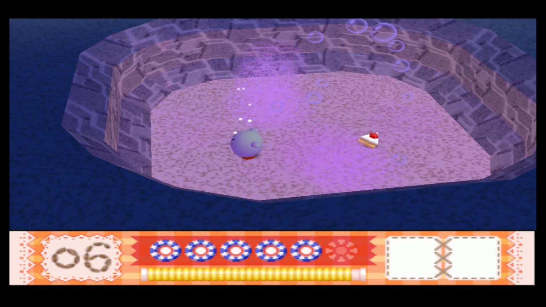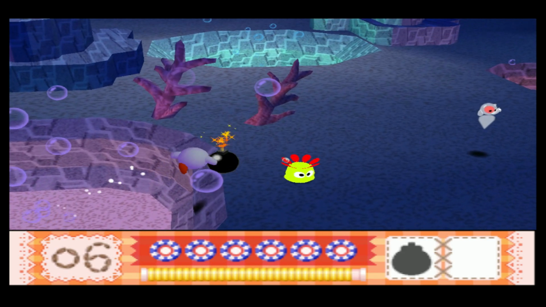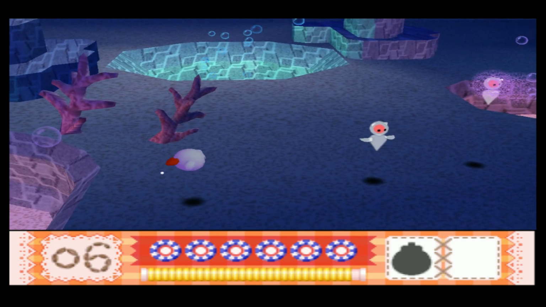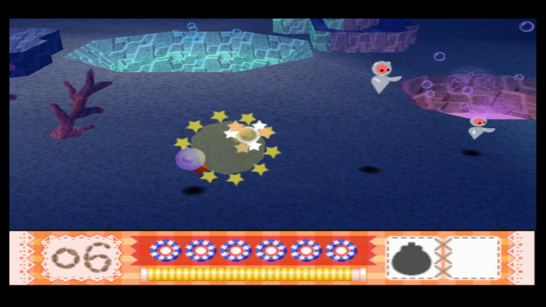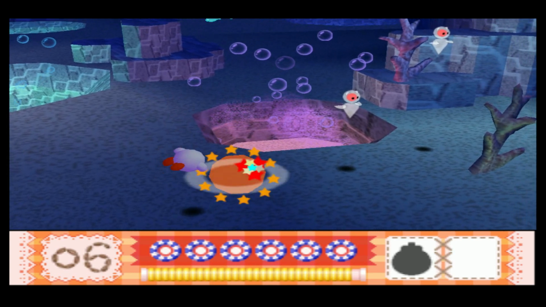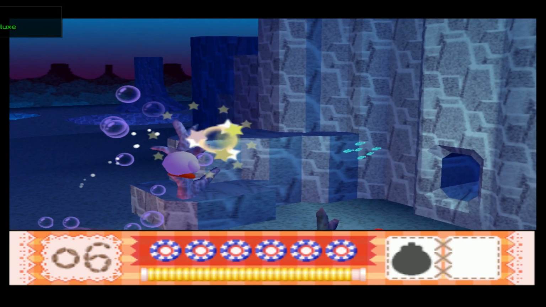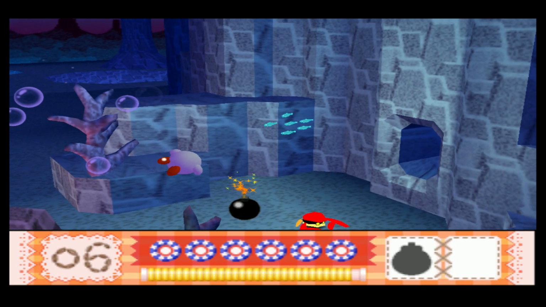All right, we're gonna grab all this food here too, and we're gonna ignore all these missiles coming out from the ground. I don't know how that works, but okay. Cutter guy should be nearby, because I definitely want that ability, the cutter and bomb, because that's really cool.